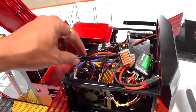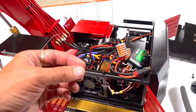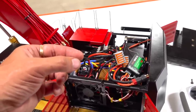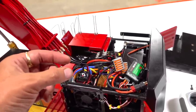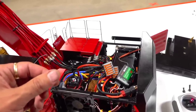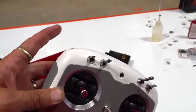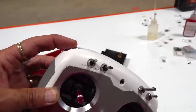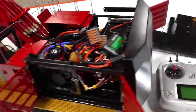What you want to do with those is, if you can't figure out the tracks, you actually have to calibrate those as well. What you do is you hold the set button in and you turn it on, and you keep holding that set button in, and you'll notice the orange light goes to a slightly brown light. At that point, you want to take your track and push the dial all the way to the top, and then it should beep beep, and then it goes to the center, and you leave it and it goes beep beep, and then you go to the rear and hold it, it goes beep beep. And then you let it go and you turn off each track. So that's something that's helpful for you guys to know.